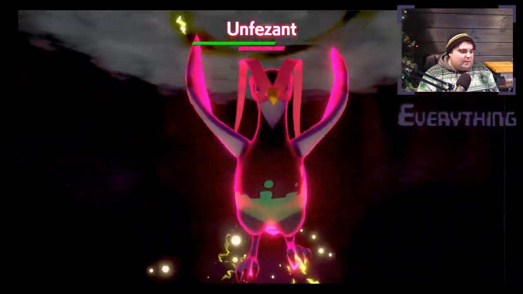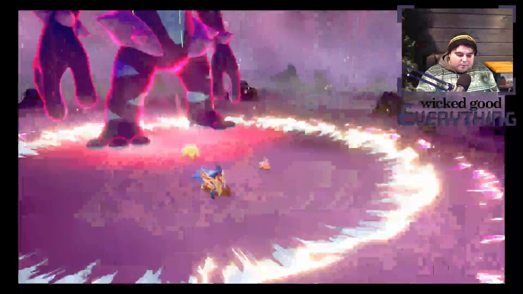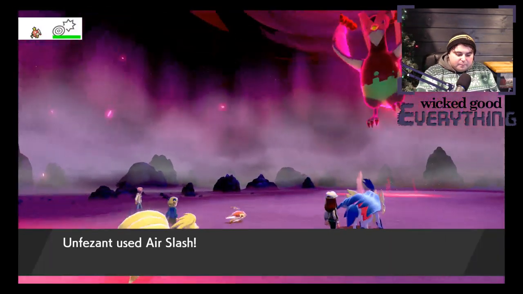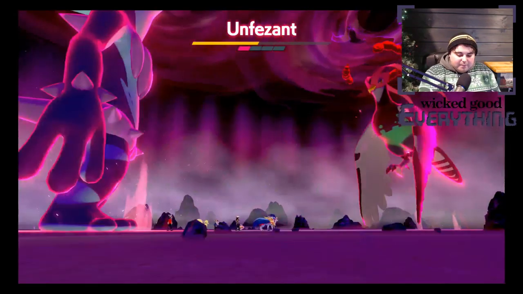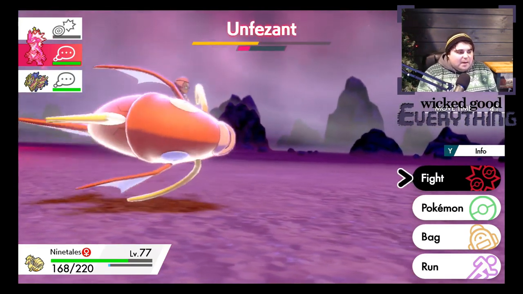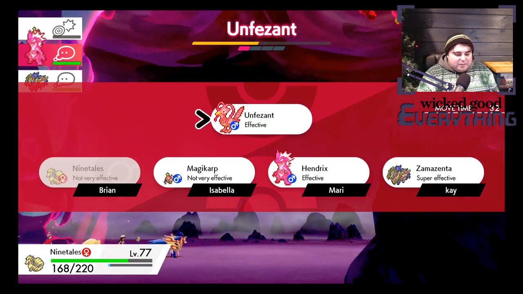Volby, I'd love to get one. Alright, let me check. Don't know if I have one off the top of my head, to be honest. Oh, I definitely do not, unfortunately. I tell you what. If I get one while trading, I'll breed one, and it is all yours, my friend. Yeah, it's a Shield exclusive.